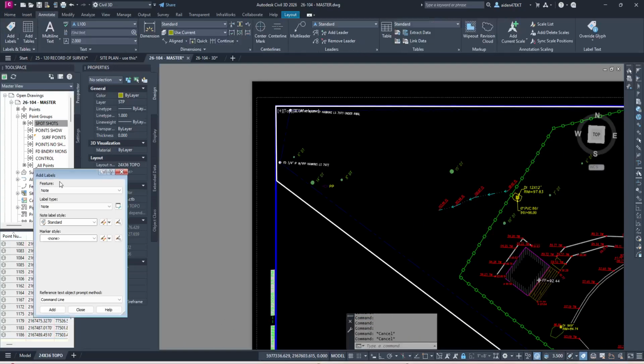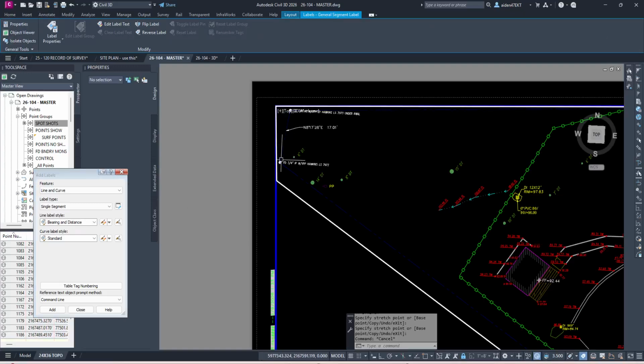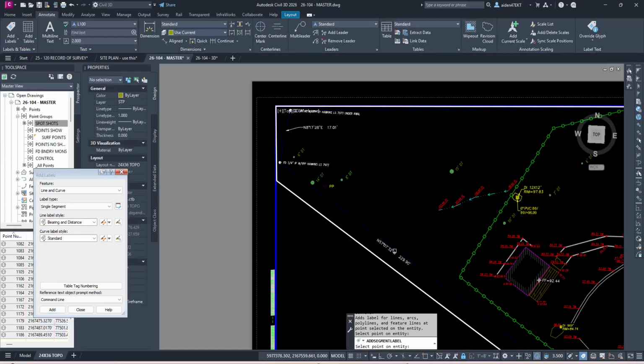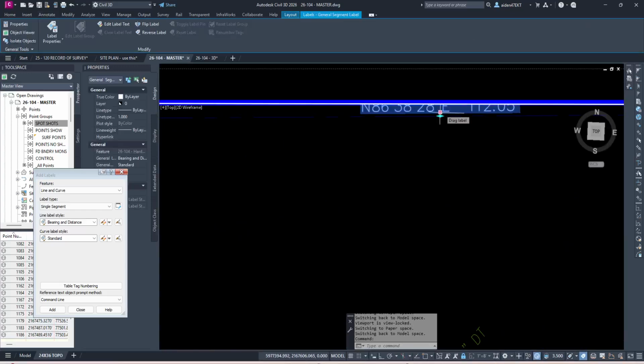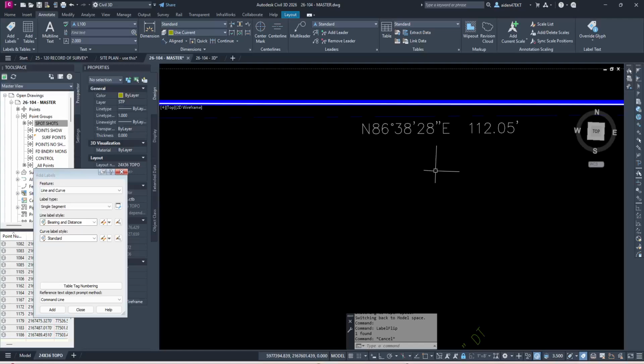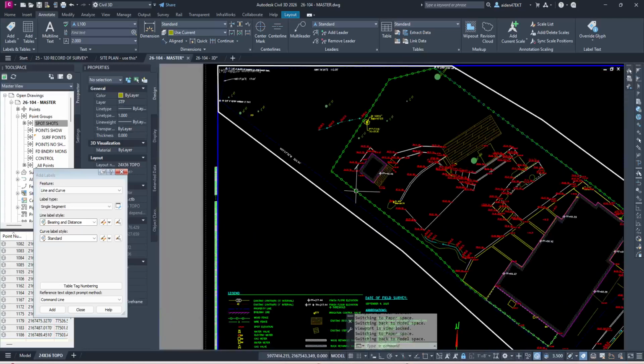So add labels. Line and curve. This is all our templates here. Stuff is all pre-selected. Okay. Label that one. So we have to flip that one. Right click, flip. Alright. Line curve there.